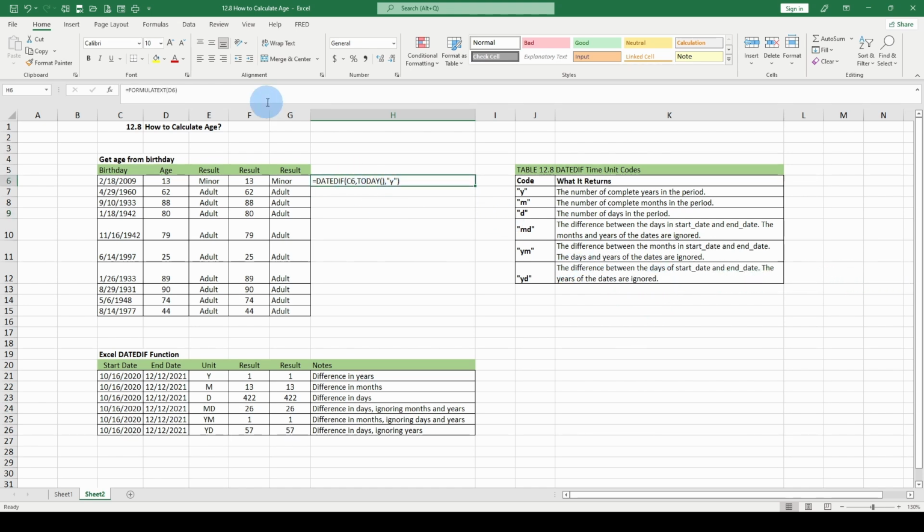And you can just fool around with this. Go back in here to the age where the formula is. Go in and modify this, put M, and that's the number of months. You want days? Put D, and that's how many days. Go back to Y, and the age is 13. If you want to know the days, multiply 13 times 365, and I'm sure you'll get the same number of days that I showed you using this.